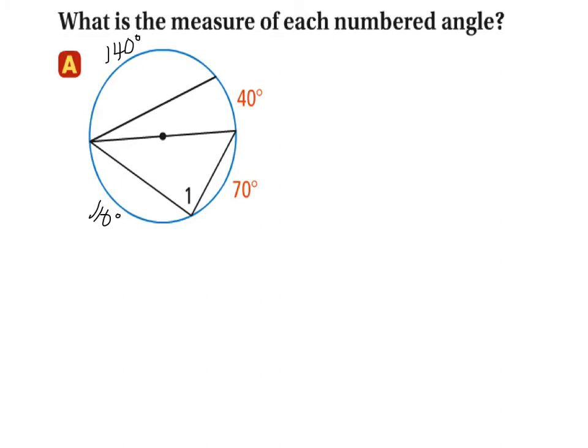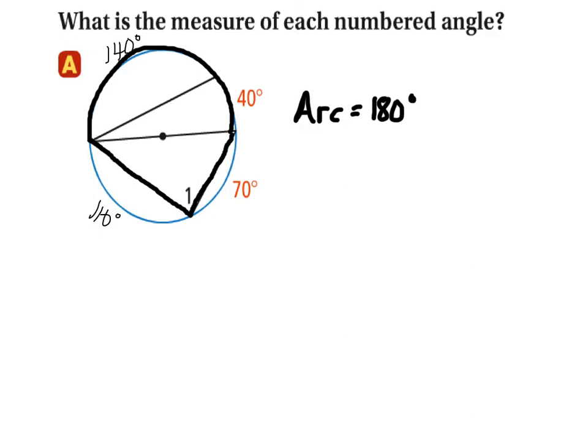Okay. Now you'll notice angle 1 here. It wants to find the measure of angle 1. So here's the vertex. If I follow out angle 1, this is the arc right here that is incorporated with angle 1. That arc is a total of 180 degrees. So in order to find the angle, I take the angle equals 180, the arc, divided by 2. So the angle is going to equal 90 degrees.